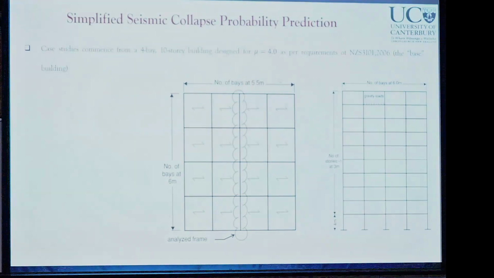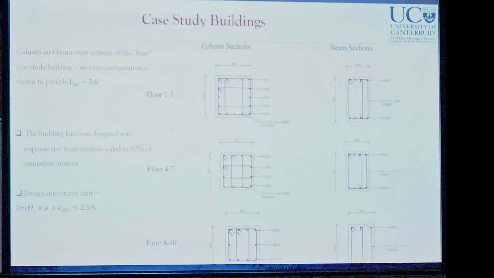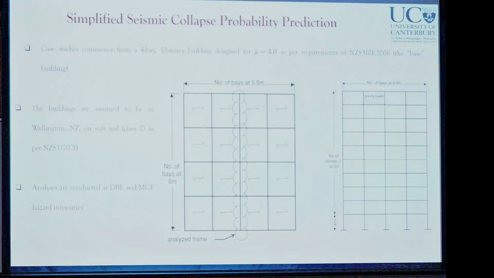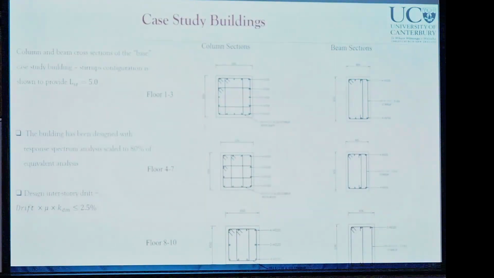Designed with NZS 3101 requirements. We call this the base building, to just push the design to the limits of the code. One thing that I have to note here is that it's a symmetric building, so we could use equivalent static analysis. We used response spectrum analysis, which is still allowed in the code.